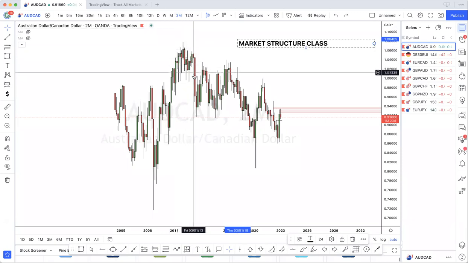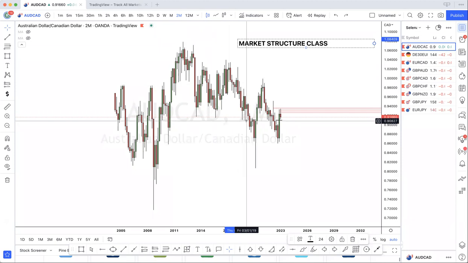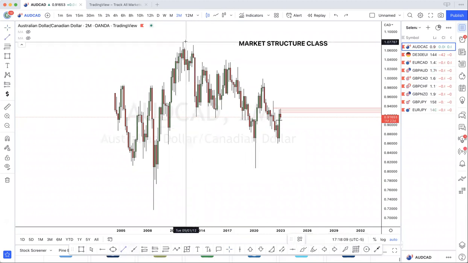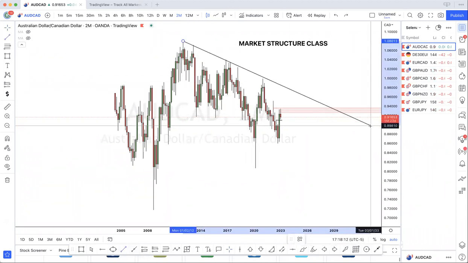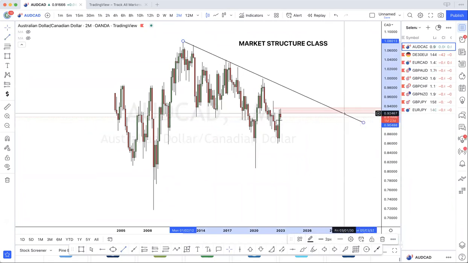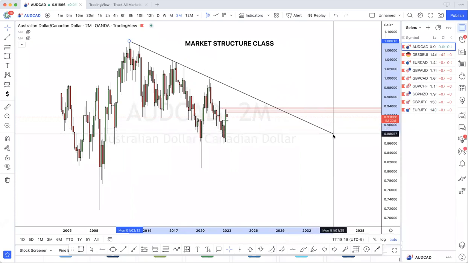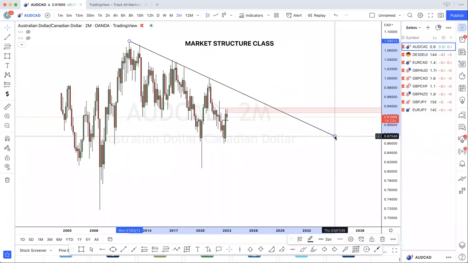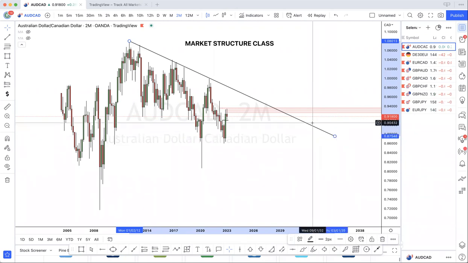Currently, price is giving lower lows, lower highs, lower lows, lower highs, lower lows, right? So if you need a reminder what direction the overall market is going, just draw your trend line. That will help you keep in line with the way the market is going, okay? You will do yourself a disservice if you do not look at the overall market structure on the higher time frames. You'll do yourself a disservice, and I'm going to show you why.